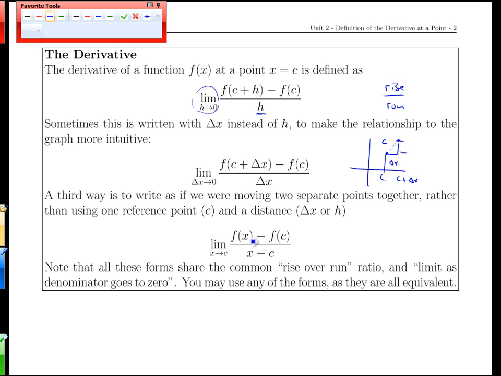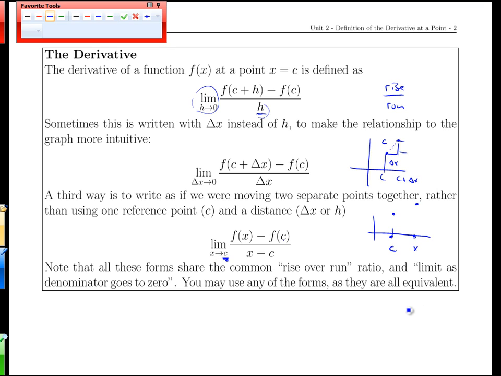Another way to do it as well, though, is not to think of it as c plus a delta x. We can actually think of it as some fixed point c, some later point x, and then what we're going to do is let x get closer and closer to c. So you have to really look at the small print here, literally the small print. Here and here is the same expression going to 0. The denominator itself is going to 0. In this version, you've got your 2 points, one of which is thought of as moving, one of which is thought of as fixed. The c is fixed, the x is moving, and the x is moving towards the fixed point c.